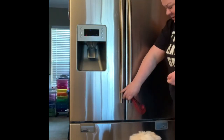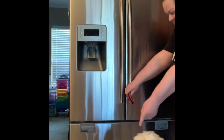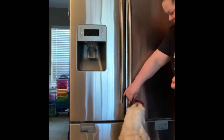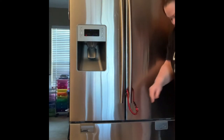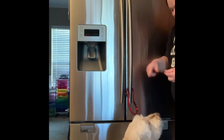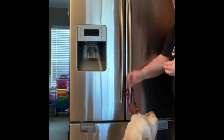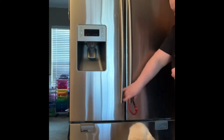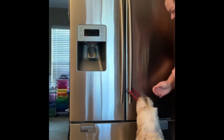Treats. Good boy. Who's a good boy? Take it. Get it. Pull. Oops, there's a treat I dropped. He shouldn't have got that treat because he didn't actually earn it, but I dropped it because I fumble things in my hand all the time, so that was my fault. Here, take it. Get it. Good boy. Pull. Yes.